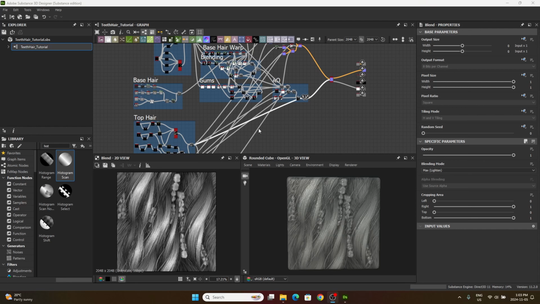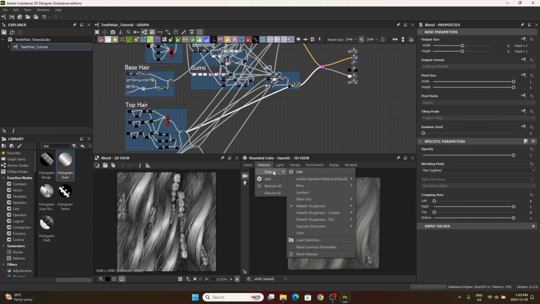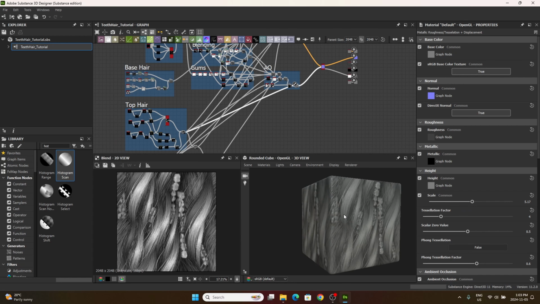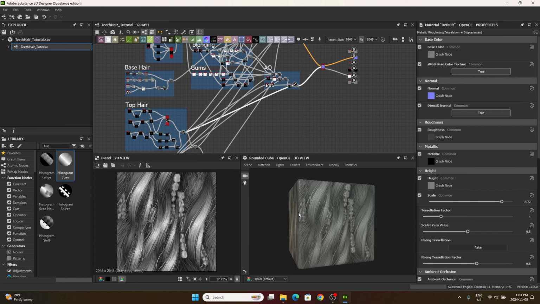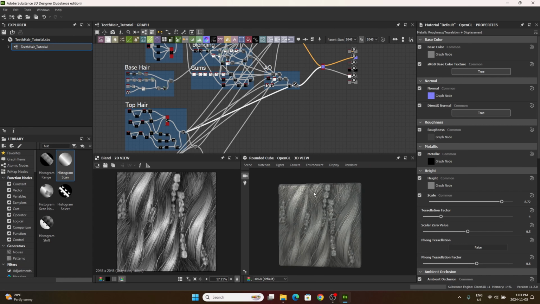At this point now I'm gonna get started on the height. So first thing to do that is I'm gonna hit my materials. I'm gonna go to default. I'm going to select metallic roughness and tessellation displacement. And I'm just going to want to turn the scale up just so I can properly see what the height is looking like. So I'm just going to turn it up to like 8.7 or so, because I'm going to want to have a lot of variation in height with the way the hair is flowing and waving.